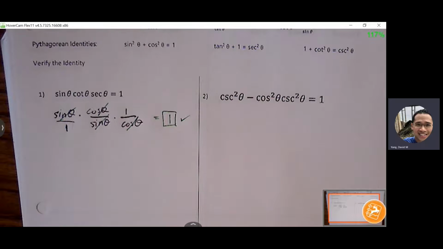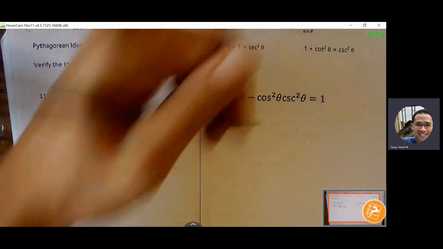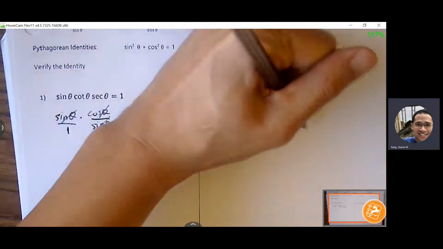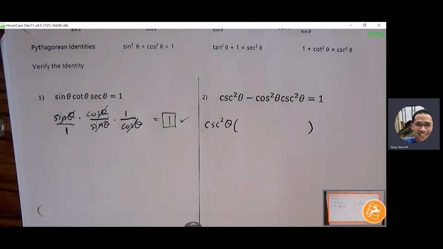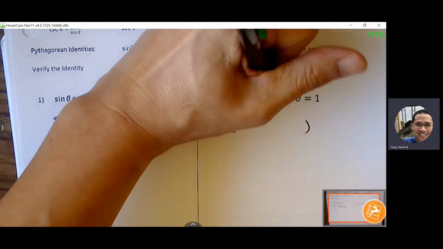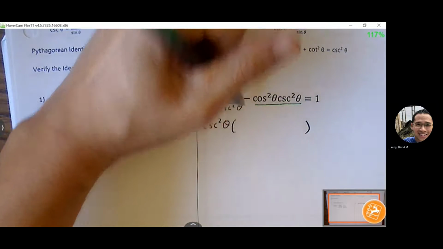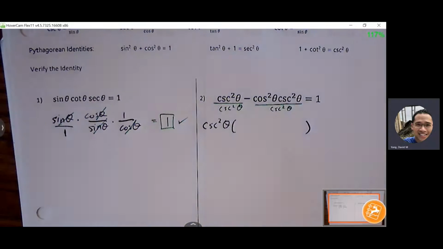Okay, number 2. Any idea as a first step that we can take for number 2? Okay. Yeah, GCF, right? When I see 2 terms, I'm thinking, well, maybe there's some common term that is shared between those 2, and we do see a common term, right? Factor out a cosecant squared, which means the leftover will be inside a set of parentheses. Now, when you factor out a GCF, what you're really doing is dividing your expressions by that common factor.